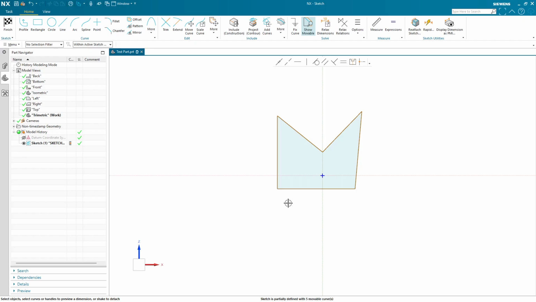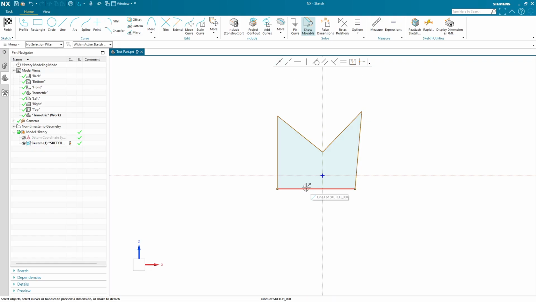So the first thing I want to do is align the center of this line on the bottom with this point right here in the middle. This is kind of our global coordinate system zero point, and so to me it's kind of silly to not center this right here. It's just a perfect match if we were to do that. So to create a relation, we're going to make those two points coincident, and that's this tool right here, the make coincident tool.